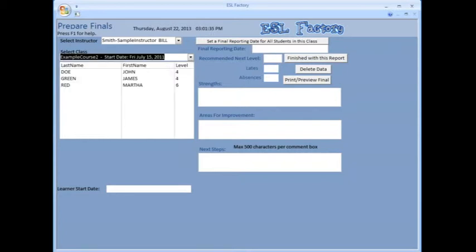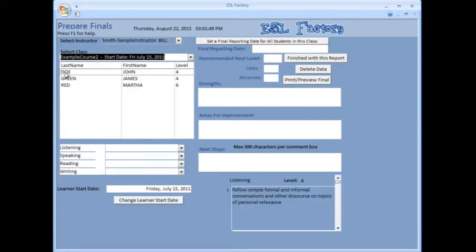Below the Select Class tab, a list of names will appear that account for all of the students enlisted in the class. For this report, we will select John Doe. To do this, simply click on John Doe. To input the number of lates and absences for John Doe, simply click on the empty boxes labeled Lates and Absences. We will input 2 in the Absences field and 1 in the Lates field.